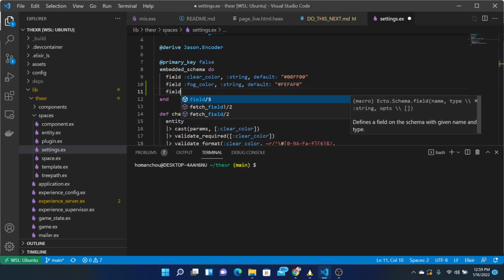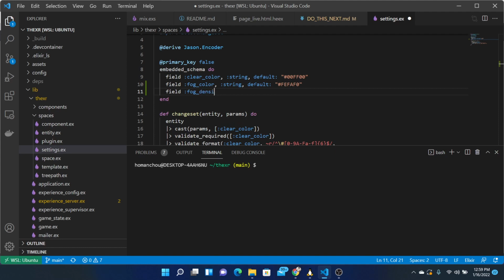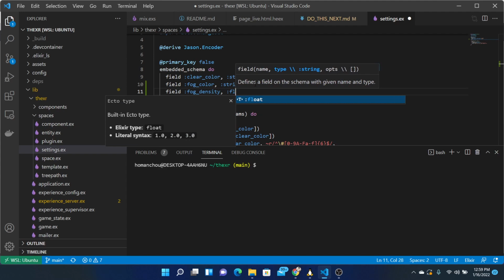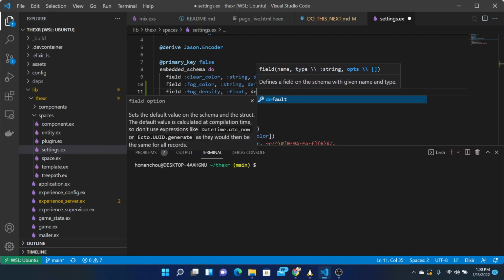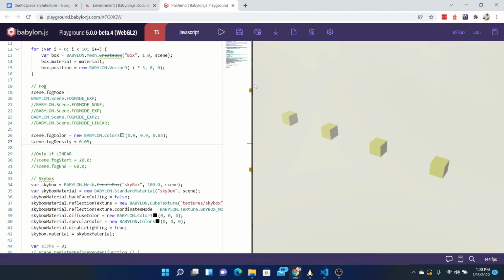And fog density, which is a float, and we'll make this default to be very little.